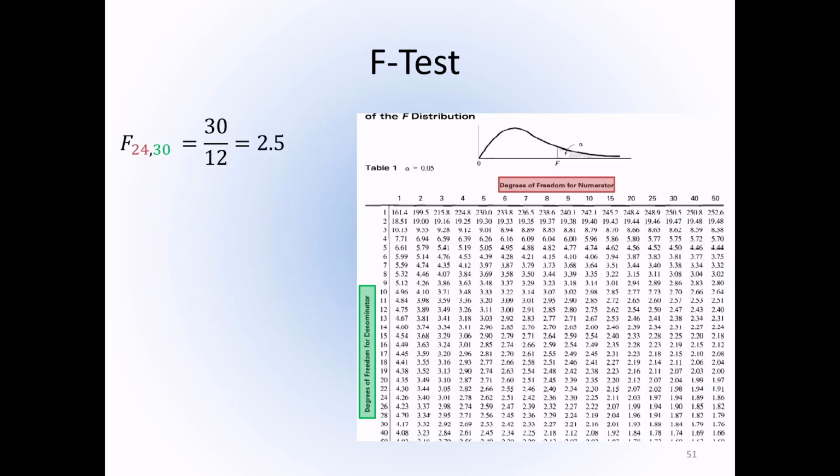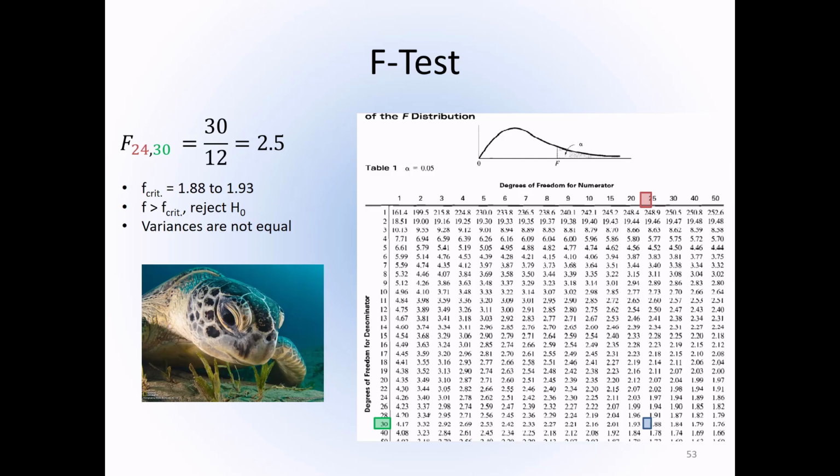We can then go to our table. Again, this table is the one I prefer because it identifies the numerator and the denominator in the table itself. We can then find our degrees of freedom on the respective table. Again, not over worrying if our values don't perfectly match up with those in the table, because we won't have a test statistic that will be too terribly close that will be unable to determine if it's significantly different or not. And what we find here is that the critical value for our particular distribution is between 1.88 and 1.93.